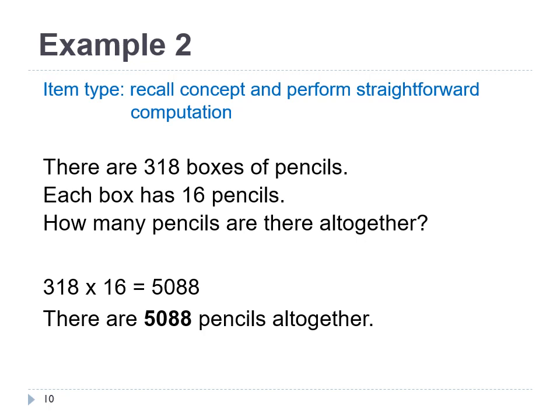This is another item on recall concept and perform straightforward computation. There are 318 boxes of pencils. Each box has 16 pencils. How many pencils are there altogether? So students need to recall this is a concept of multiplication and then perform computation, and they should get the answer immediately.